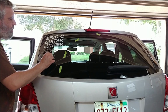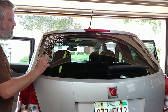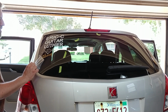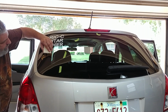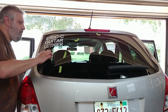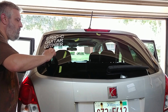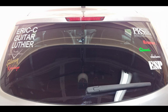Remove the top. Just like so. Now I see an air pocket, little air bubble right there. So I'll take this and kind of just squeegee it out. Push it out of there. Just like so. So that's it. The back windshield is done.